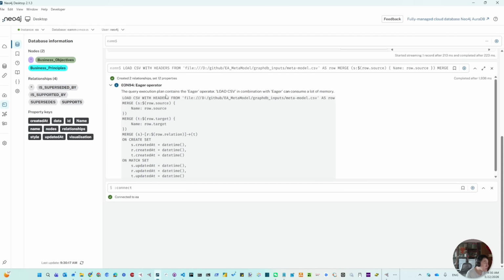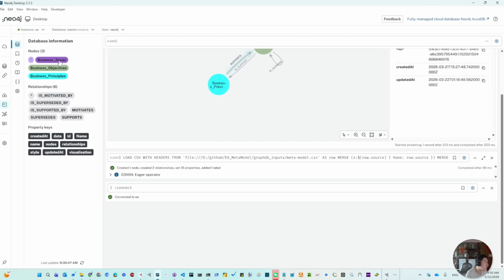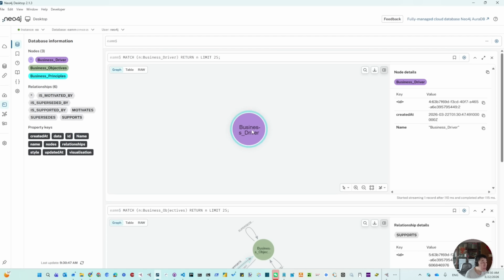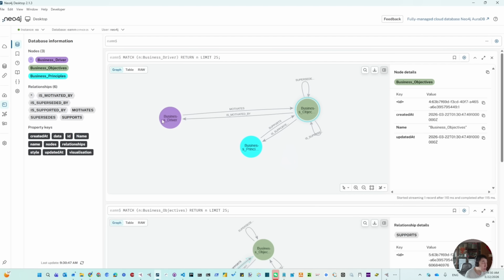This is my eager. The query execution plan contains the eager operator. Load CSV combined with eager can consume a lot of memory. That to me is fine, so I will just load that. You can see the business driver is coming. Double click that. You can find the business objective, and the business objective is kept.